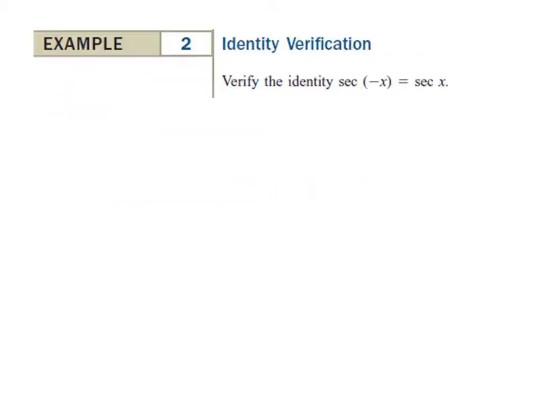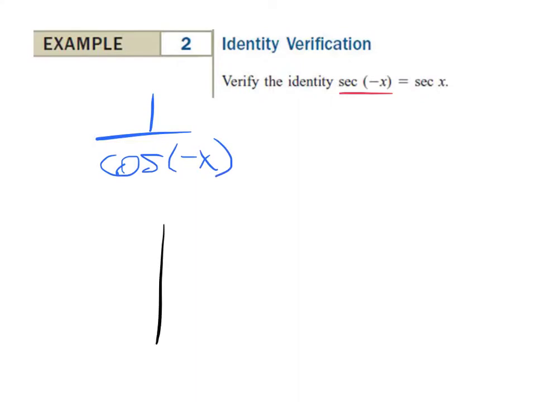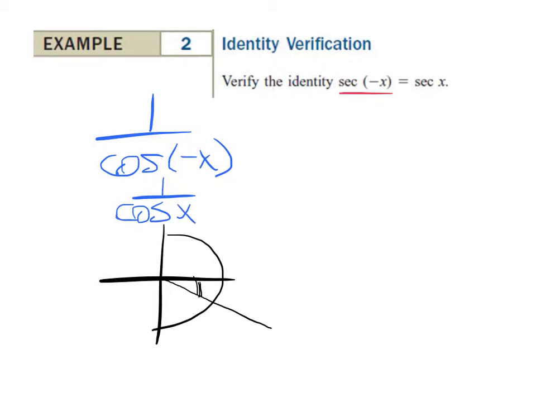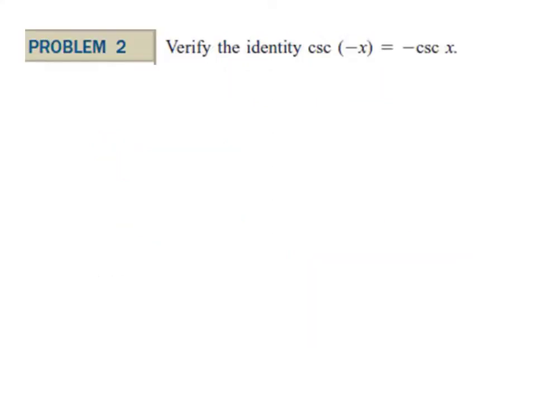Verify the next one. Go ahead and try it, and I'll just put the answer for you. Okay, there's the answer. Now going on to this next one, we want to do identity verification here. So what we want to do is take a look at the secant x. Remember that secant x is 1 over the cosine of negative x. Okay, let's go back to our graph here. Remember we're only using these two sides. If we go just a little angle here, in the negative side, your x stays positive, therefore your cosine x is going to stay positive. So what you have now is 1 over the cosine of x, and 1 over the cosine x is equal to 1 over the secant x, which verifies that these two are equal. Okay, the next one is for you to do, so go ahead and pause and try it, and I'll put the answer up for you.